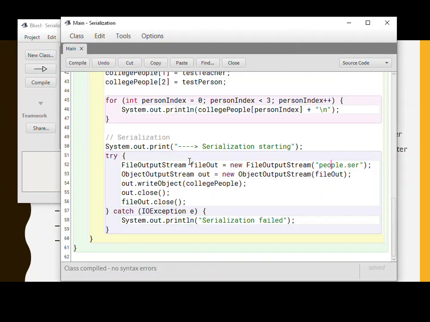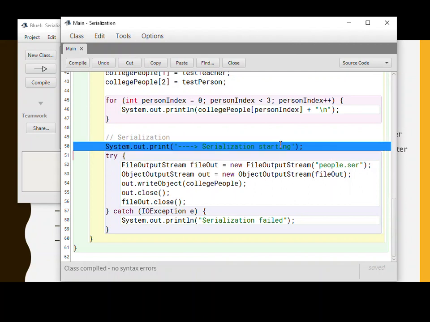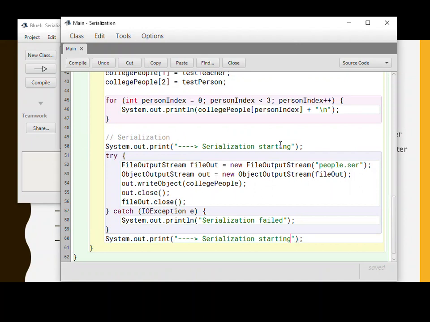So far we have done a good job understanding the basics of serialization. We still have to talk about how to do the opposite thing, which is to get the things back. So in the next video, I'm going to put this in here and say serialization ended. In the next video, we're going to take up the deserialization process. That'll be a good one because we're going to zap the array in here. We're going to deserialize the contents of that file, which proves to us that everything can come back exactly as we left it.